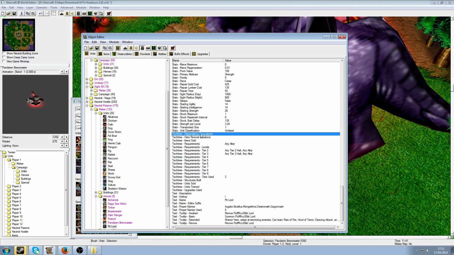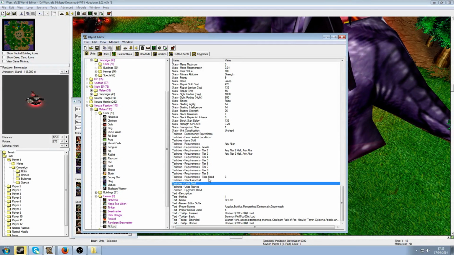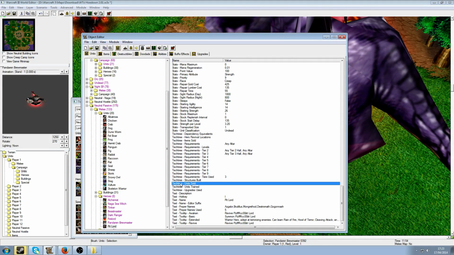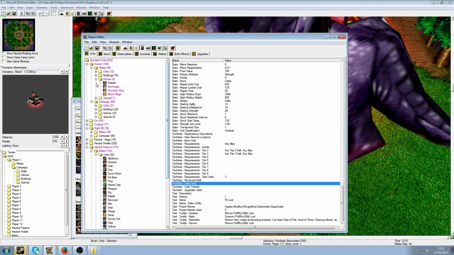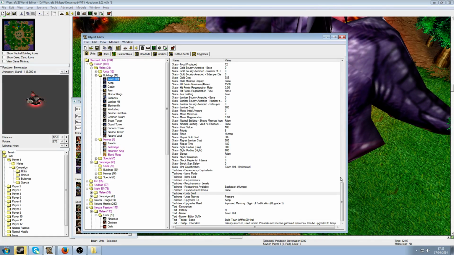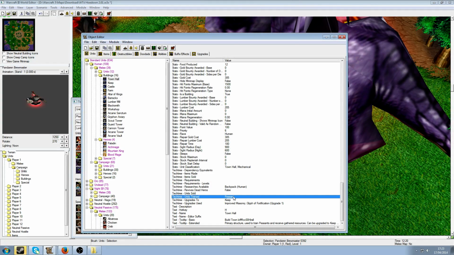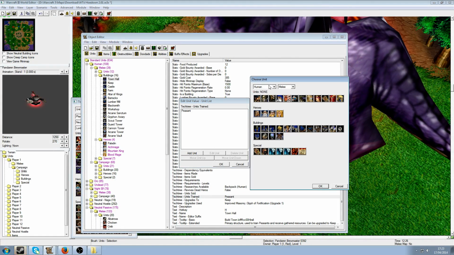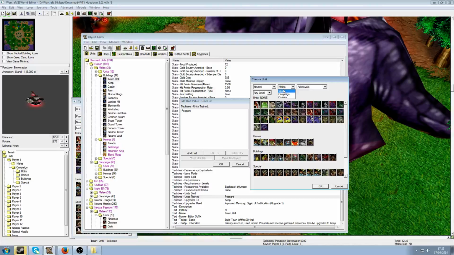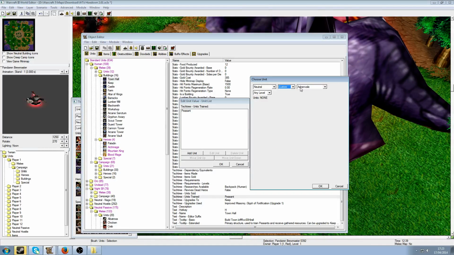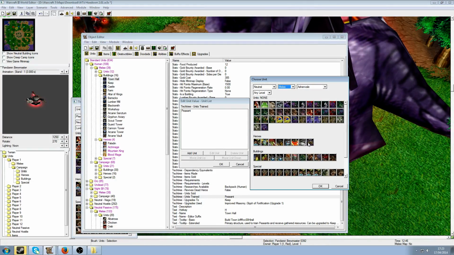But yeah, if you want units to be sold from a particular building, say you want the town hall to be able to train Pit Lord, then you simply go to something like this: units trained, add unit, neutral, custom, not custom, just melee, Pit Lord.